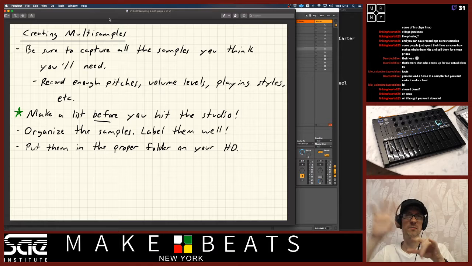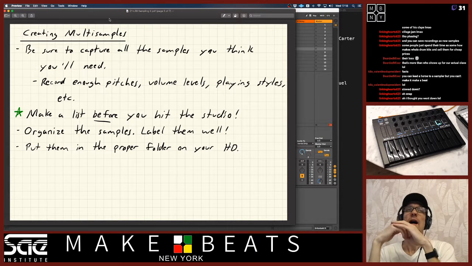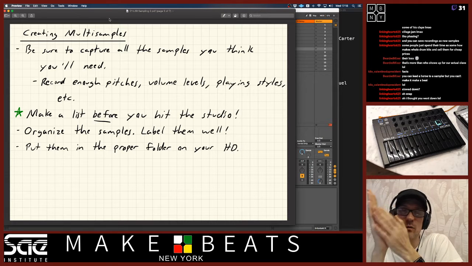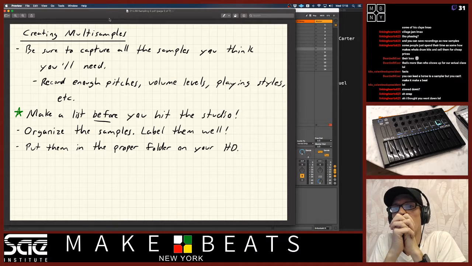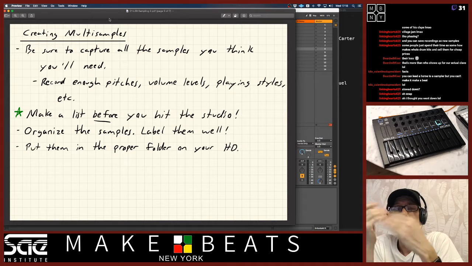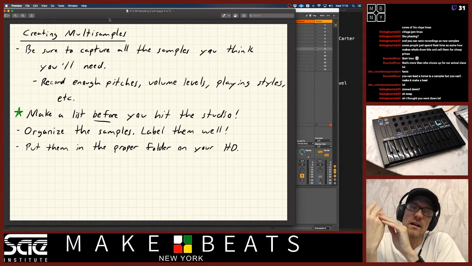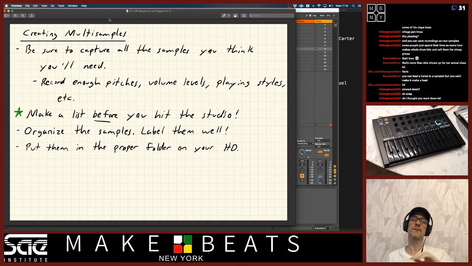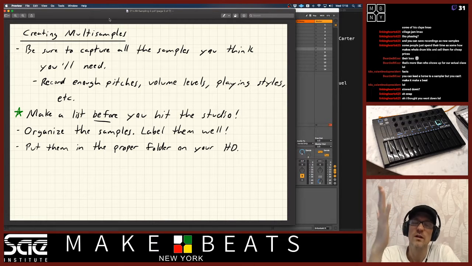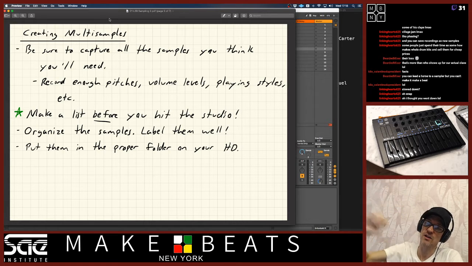So if I think I'm going to play it high or low or whatever, I should kind of know that going into it. Where does this sound best in which pitch? I recommend, if you're doing this for real, make a list before you go to the studio. So if you're recording an acoustic instrument, like let's say some kind of weird piano, and you only have access to it for 5 hours in one day, then you got to make sure you have a nice list. So as soon as you get to the studio, you're just recording, checking things off that list. Check.